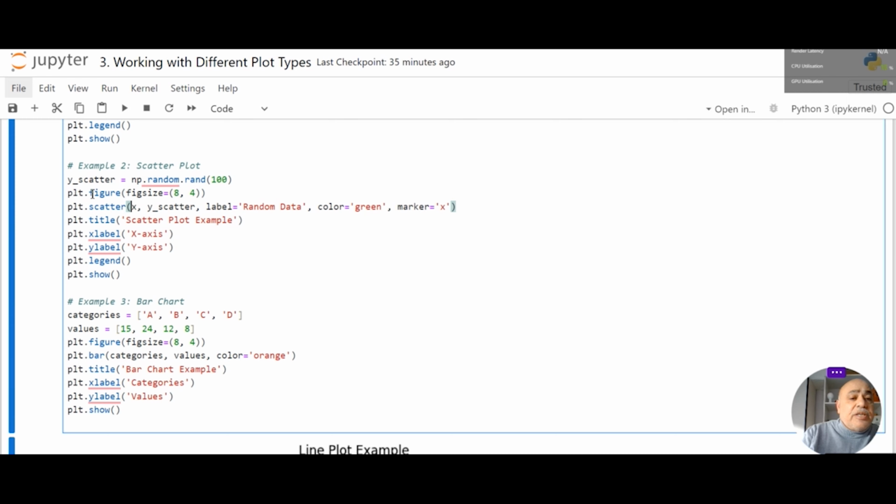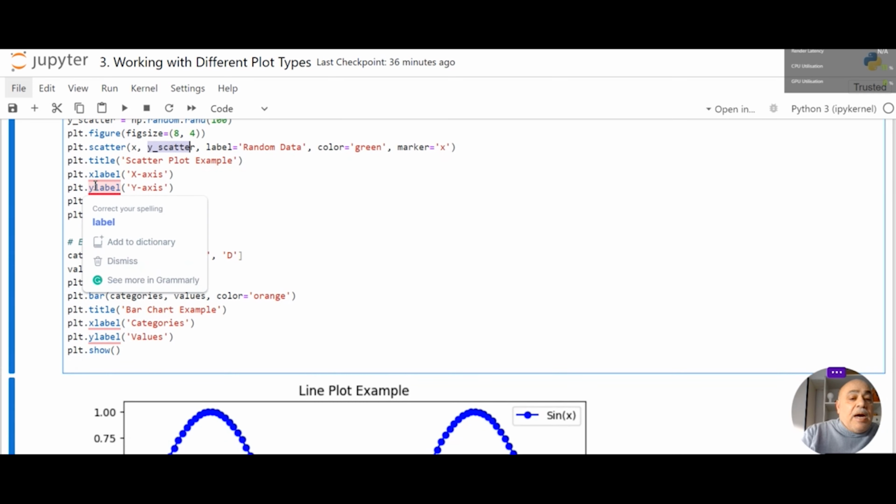And then I used the function figure, and I defined the figure size in here to be 8 by 4, and then I call the function scatter and pass to it the parameter x and the random numbers which are assigned to y, and then I labeled it as random data. Then I use the color green, and the marker in this case is going to be x. Then I titled this plot, and created the X and Y labels and then a legend, and then I use show plot again.